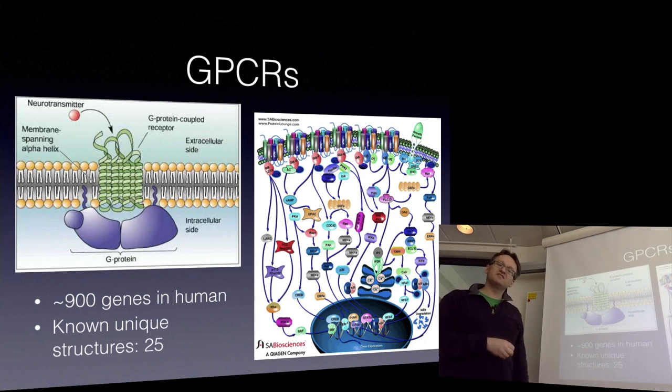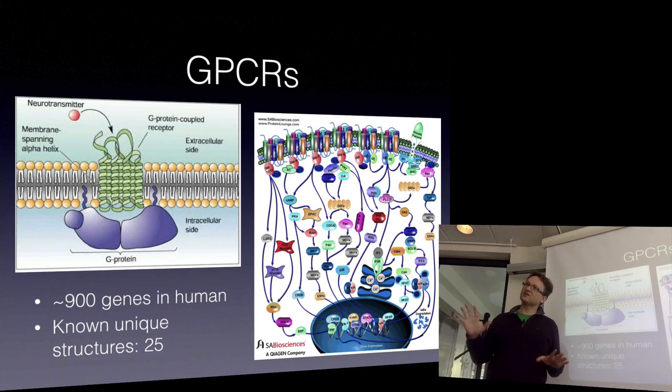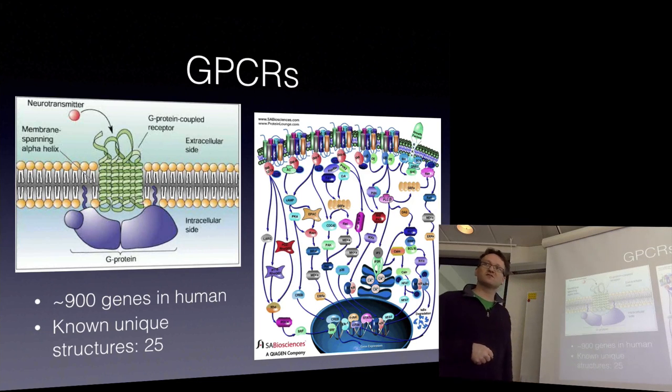I don't know this for sure, but there are rumors that before that first structure became available, pharmaceutical companies spent in the order of $2 billion to try to get structures of G-protein-coupled receptors. And I do know that when the first group started discovering structures, only some of them were public because they were supported by the pharmaceutical companies. I think they released four structures publicly, but one structure was withheld for a year due to a collaboration with a pharmaceutical company. So that company had a one-year head start on the structure, which they probably paid a lot of money for.